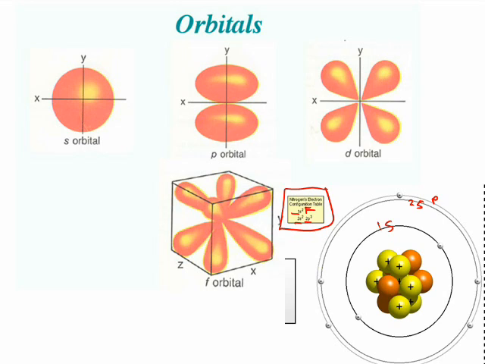And it can fit, and we can see the number up here, it has 1s2, I'll write it larger, and it has 2s2, 2p3. So that means there are 2 electrons in the first energy level, in the s orbital. Here's 2 electrons. In the next energy level, the second energy level, in the s orbital, there are 2 electrons, as we see right here. 1, 2. So then there's 1, 2 there.